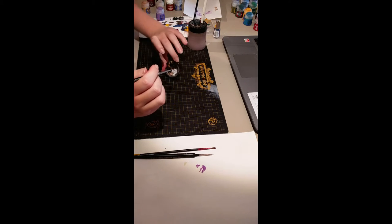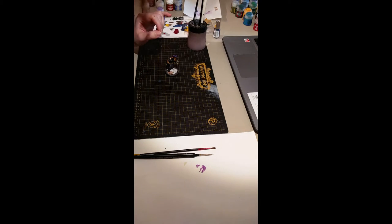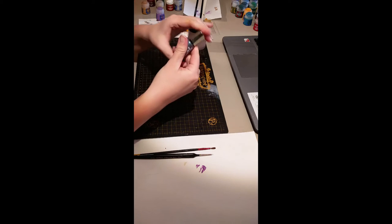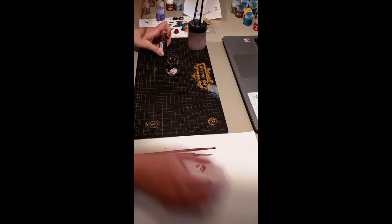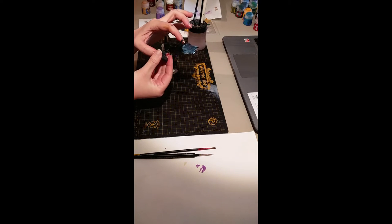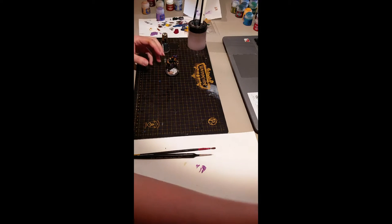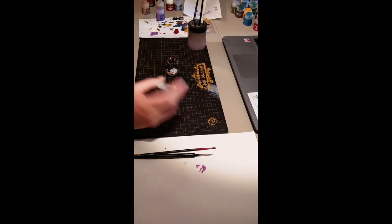paint. And now we're going to do something kind of unexpected and fun, which is we're going to use nail polish. Because this one has this really nice iridescent color, and you can see on the back of this wing here what it does. We're going to put this on the sword. Because that basically makes it look like an enchanted blade, and that's real cool.